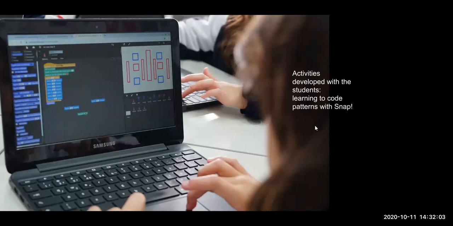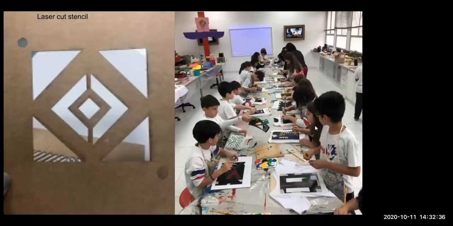And then pretty much what happened is the art teacher had to explain to the students how the indigenous patterns were made, and also what kind of symbols came into it and how it's different from culture to culture. So they made a little bit of research to introduce to the students the general concepts, and then the students in another class, which was Miriam's class, started learning bases of computation by trying to describe patterns of their own. So they were trying to create it. Next slide. Then they made it. They made the laser cut stencils, and they used that for several different activities within the art class.